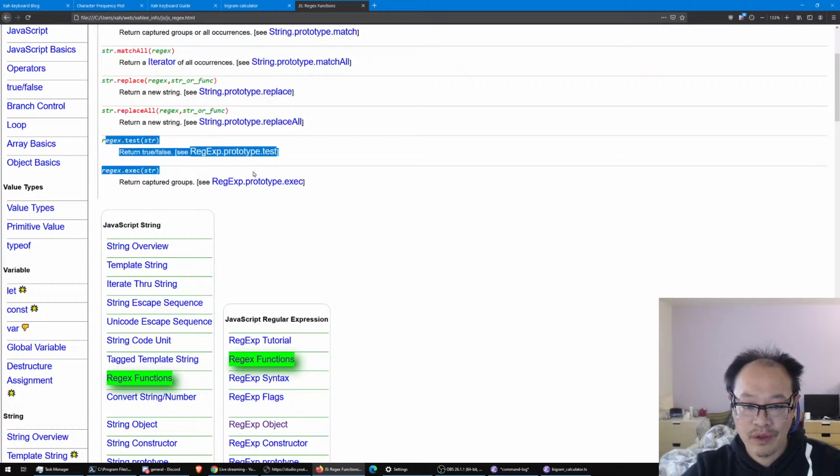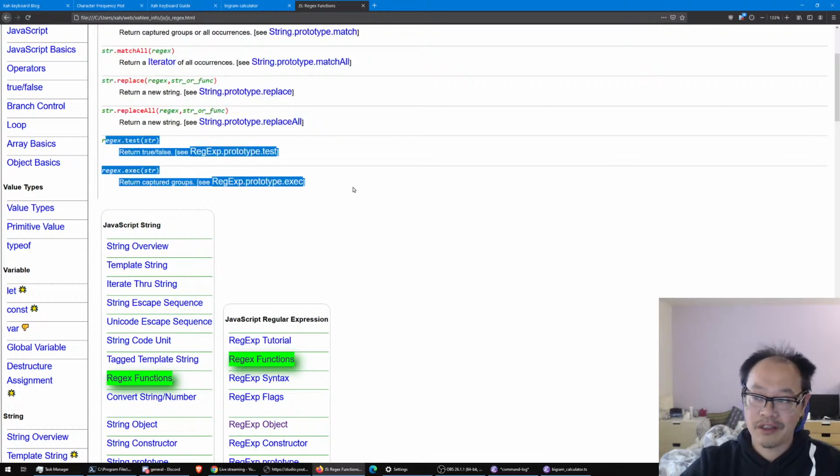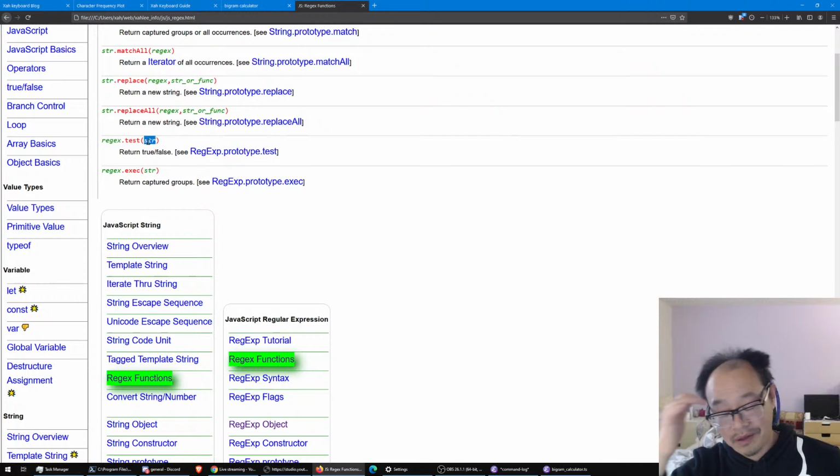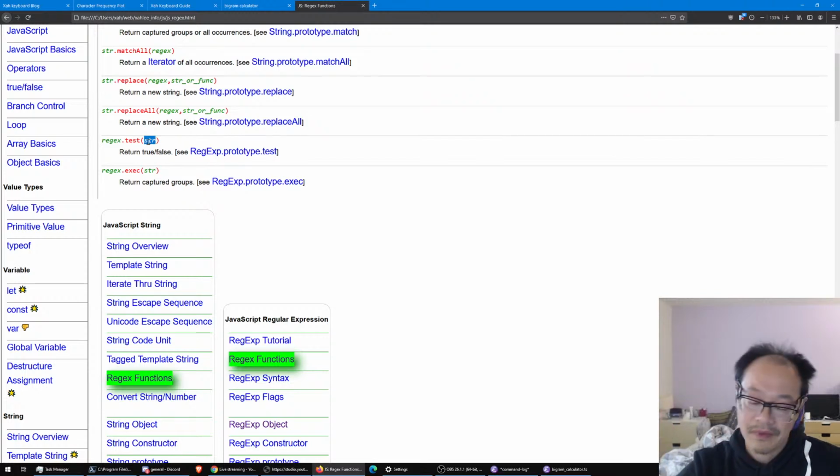Then you have two regular expression object based functions. You start with a regular expression, then you call the method, then you give it a string. You may say it's inconsistent, but I believe this happens in Python as well.